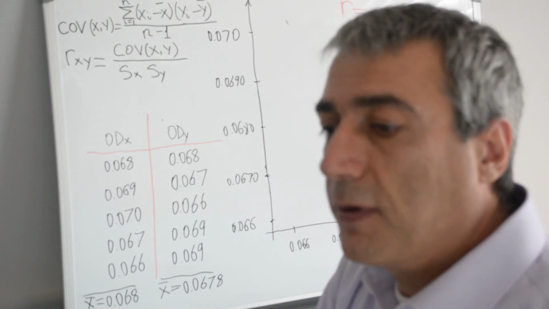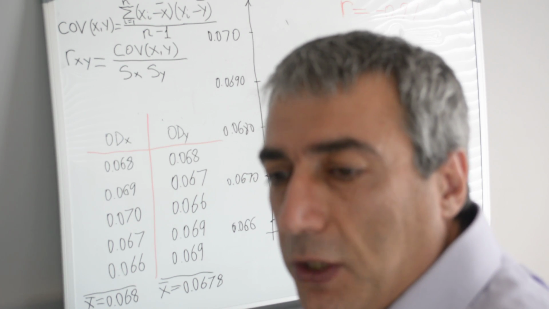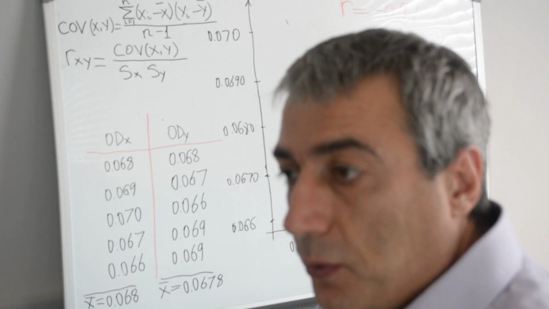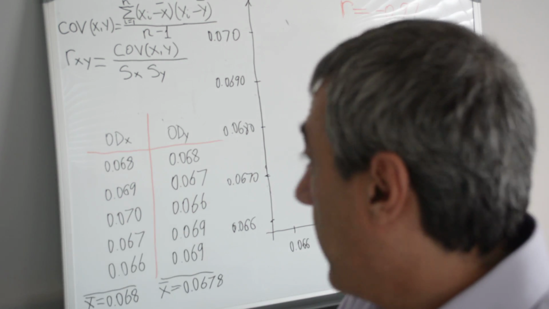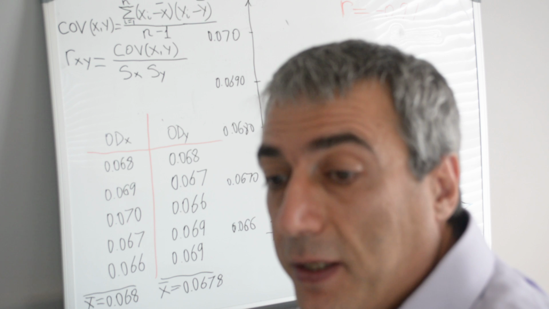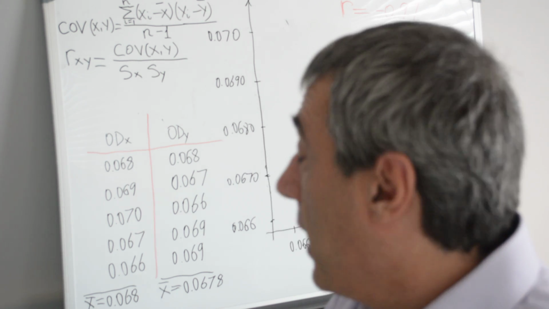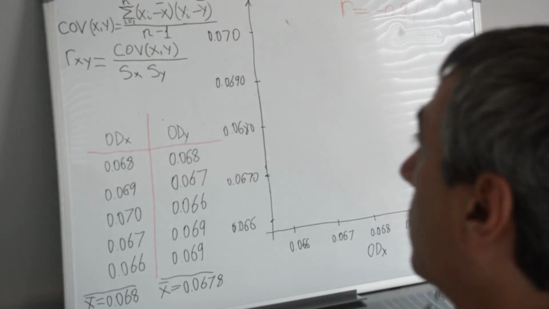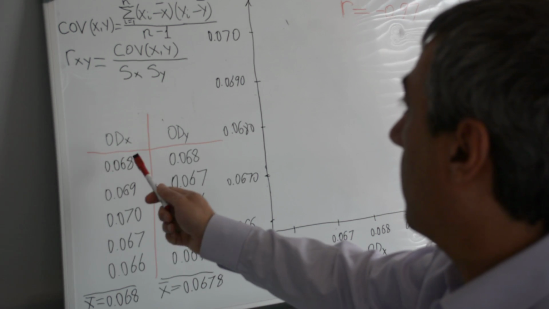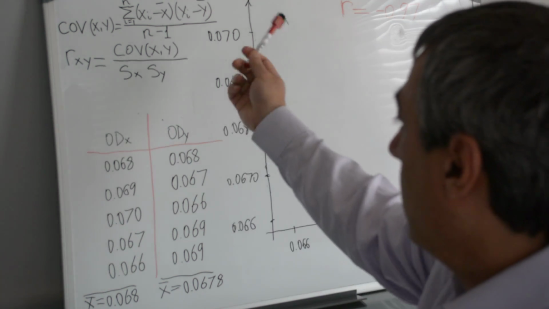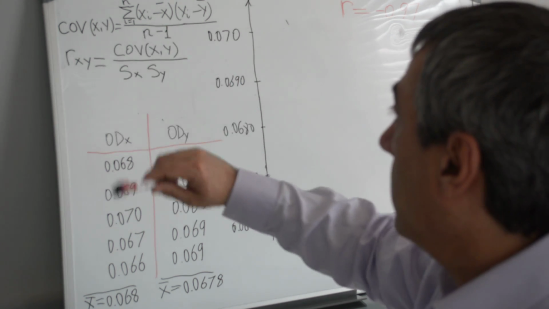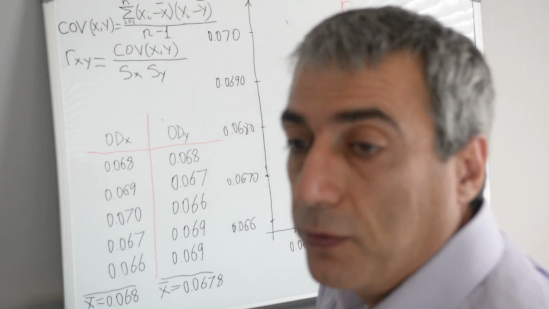So how do we define or estimate the correlation between the two variables? Well, first we have to calculate the covariance between those two variables, and then the normalized value of the covariance will be the correlation coefficient. I have presented the formulas for covariance and for correlation coefficient. So one could substitute the values of ODs for both data sets into the formula and receive the value of correlation.